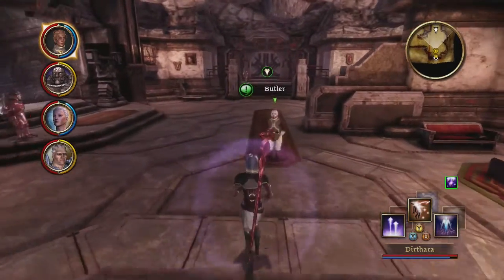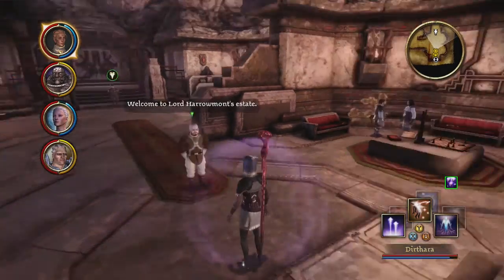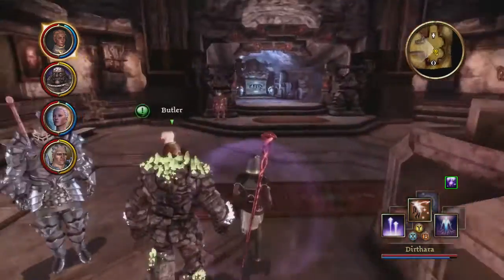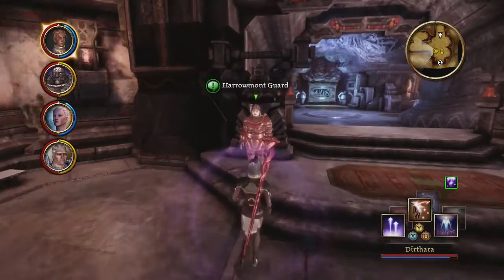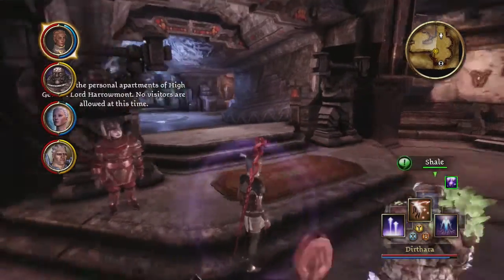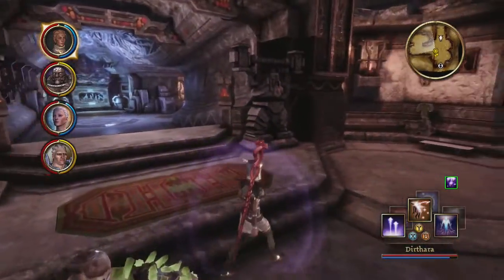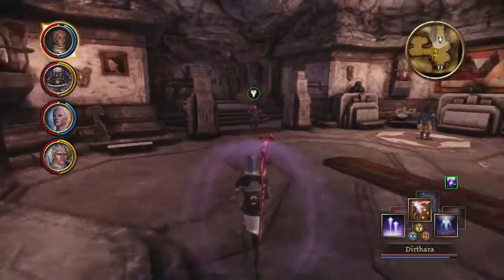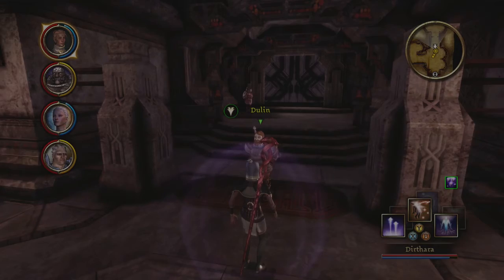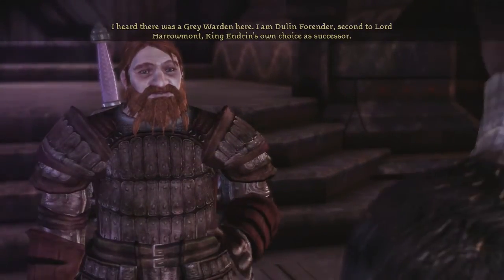Butler. Hey, yo. Hey! Welcome to Lord Harrowmont's estate. Noble. Harrowmont guard? These are the personal apartments of High General Lord Harrowmont. No visitors are allowed at this time. High General. Cool looking, though, down there. Who are you, Noble? Doolin! Right, I heard there was a Grey Warden here.